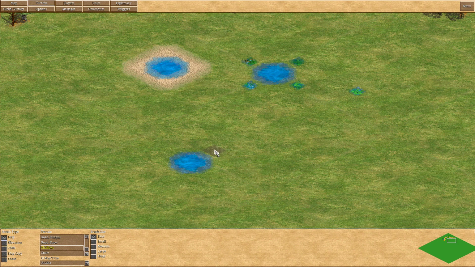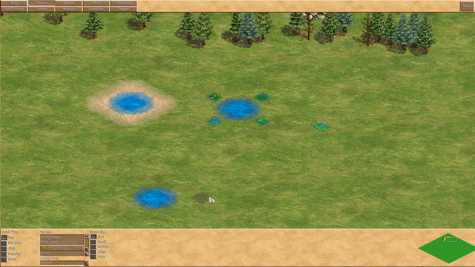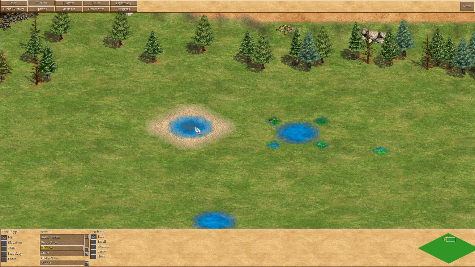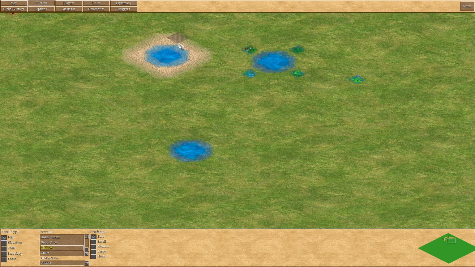If you save the game, test the game, or exit the game, it resets your Control B. So it resets it to default, which is what it's supposed to look like. So every time you come back into the map, testing it, saving it, whatever, you have to push Control B again, or this will happen.